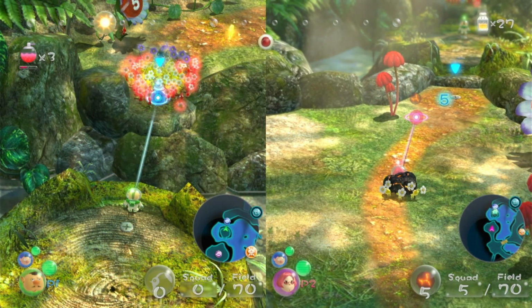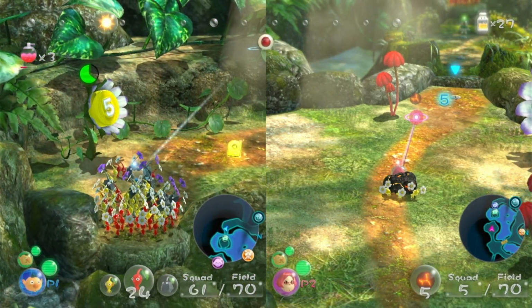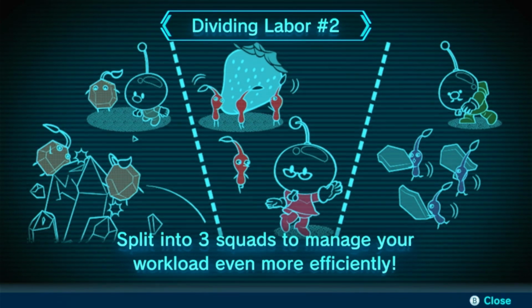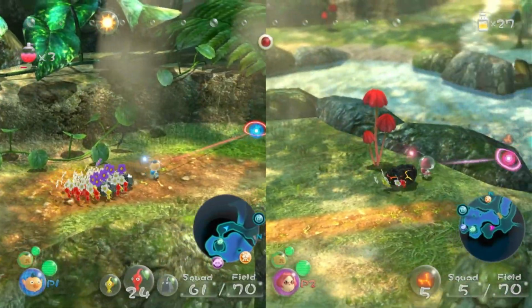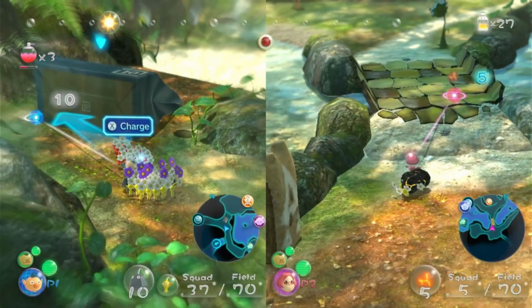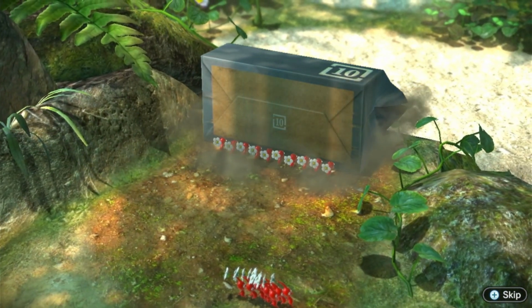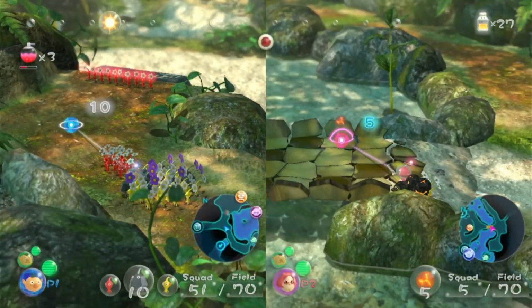Now switch to elf. Stop it! Stop attacking the poor defenseless candy or pellet posy. I can't even read that. Split into three squads to manage your workload even more efficiently. Yep, that's right. For maximum efficiency. So right. We have 5 bomb rocks. Huh? We have 5 bomb rocks. Only 5? Yes, I counted. Wow, that's not very much. I know there's more in the arena though, so we should be fine.